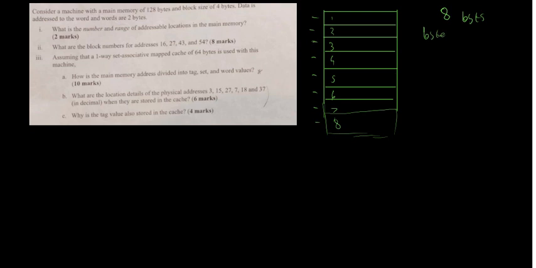Now, what if we have something called word addressable? A word is multiple bytes. So if we say word addressable and here we're addressing 2 bytes, it means each memory location will have to refer to 2 bytes. Initially, we have each of these being 1 byte each. But then, maintaining our memory at 8 bytes, what if we say it's word addressable and each word is 2 bytes? Meaning we can say each memory location is 2 bytes.